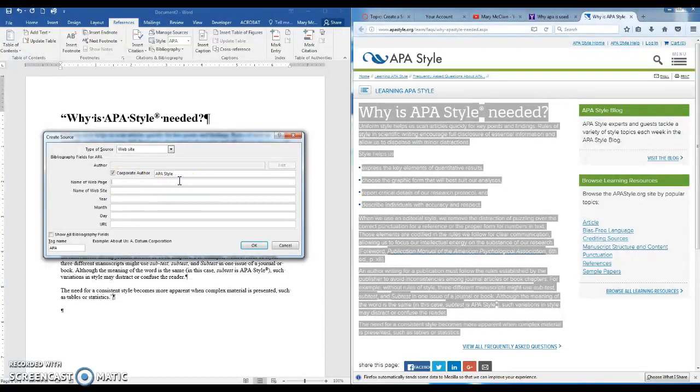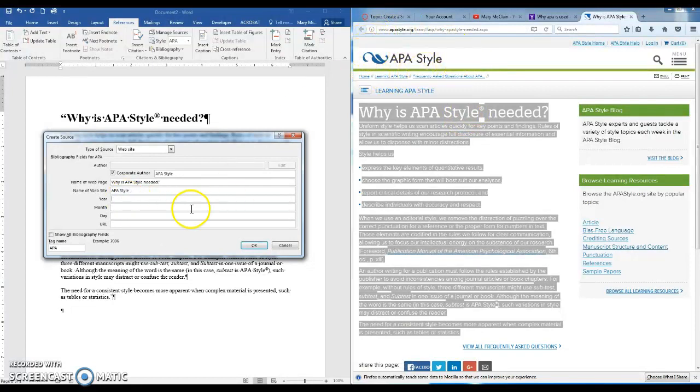The name of the web page is Why Is APA Style Needed? And the name of the website is APA Style. Name of the article, name of the website.